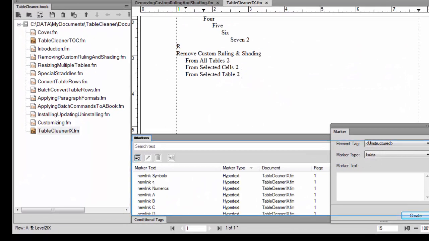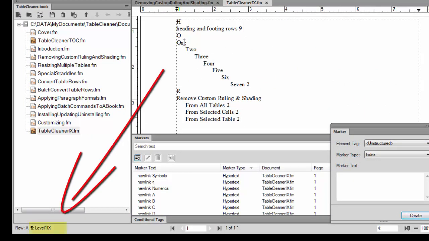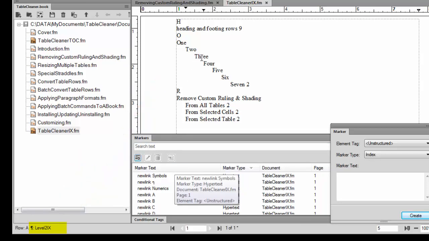Okay, so we bring it to the front, and you can see, FrameMaker just dutifully creates them. And there's our level 1, level 2, and as I click on these, focus on the lower left hand corner of the document window, and you'll see how it's naming these paragraph formats. So there's level 3, level 4, level 5, and finally at your last level in a given marker, that's where you're going to get your page number.